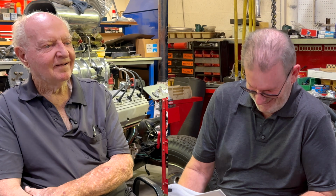I can't imagine what the bearings are going through. You still have to maintain that motor. You just can't play with it. Wasn't too long ago, a car blew up and hurt the guy. I think he hurt his arm, cut his arm, and they had to take him to the hospital. I think it blew half the motor apart. It's not common, but it's not uncommon either. That's why they don't rev it up. They just let it sit there and run, then shut it off before it blows up. And that's why they had the straps over the blower, to keep everything in one pile. It's easier to clean up.